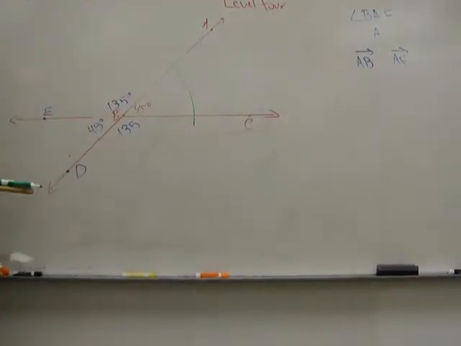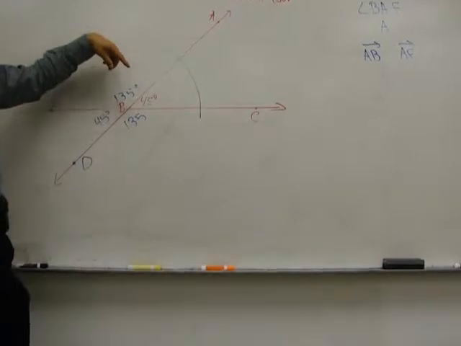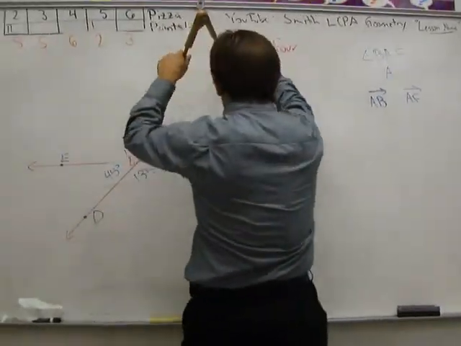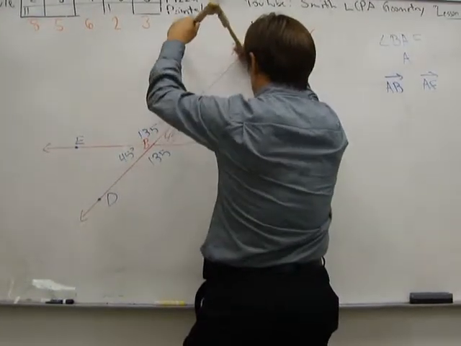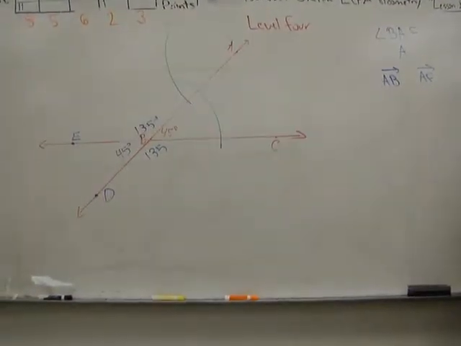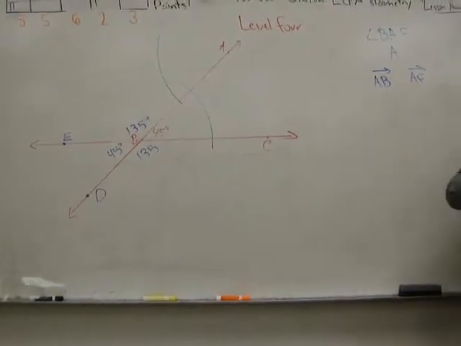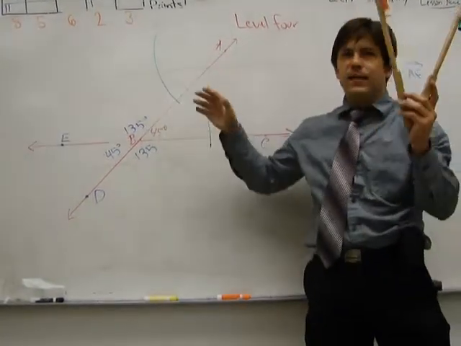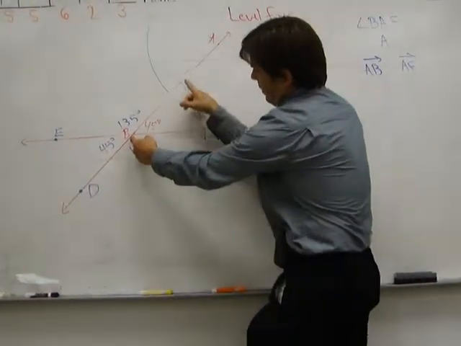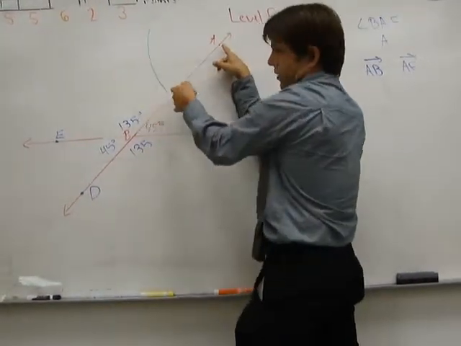Then we're going to go to the vertex of our new angle, which is which point? A. We'll put the point there, and we'll construct a congruent arc. So now, we've constructed these two arcs. They have the same measure. The reason for that is that we want this distance here to be the same as this distance here.